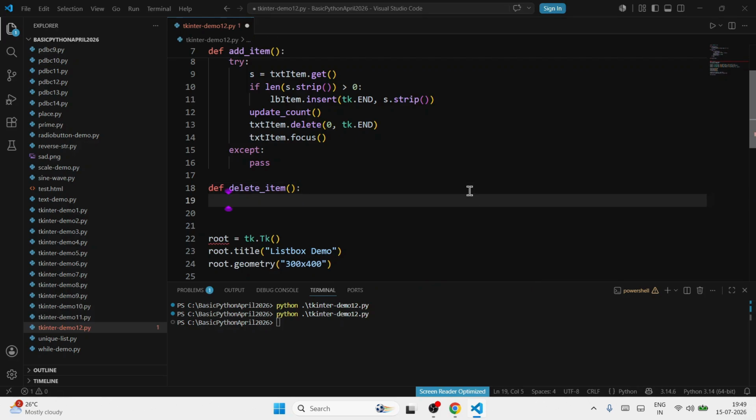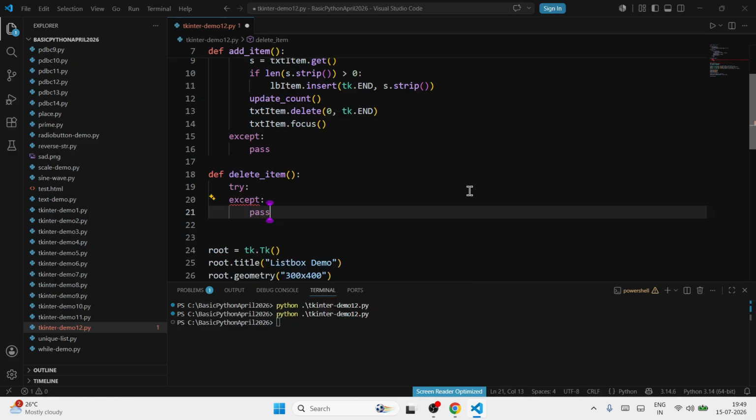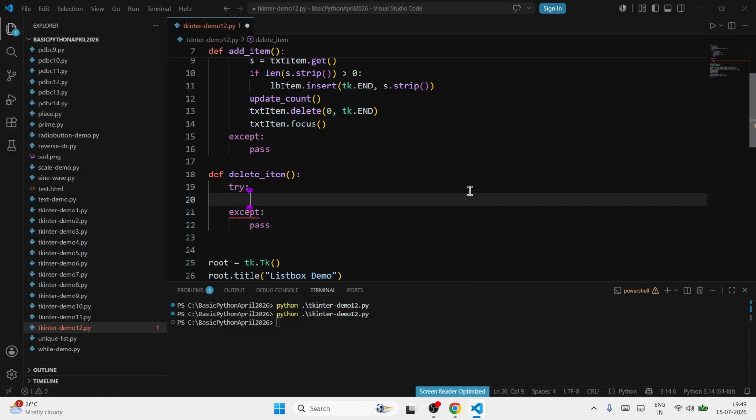In this also, good practice is to write a try except block, and in except put pass. Now in case of delete, what do we have to do? We have to get the position of the item which is selected. On whichever item I double click, that is to be deleted.